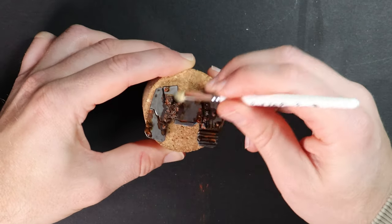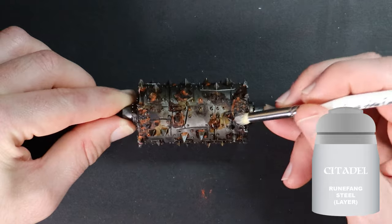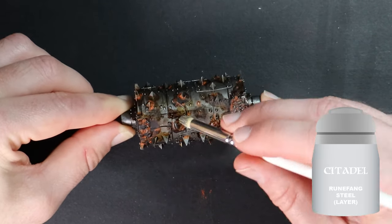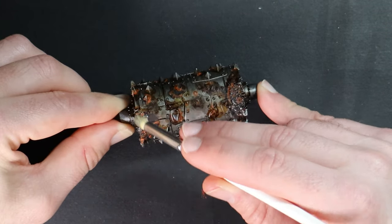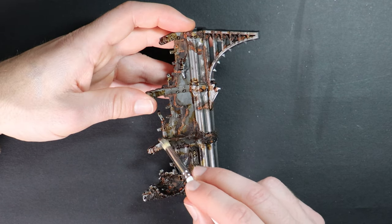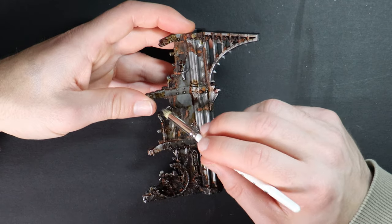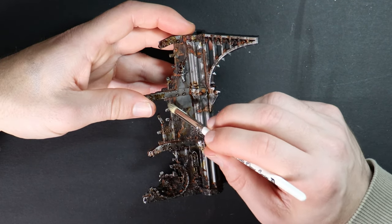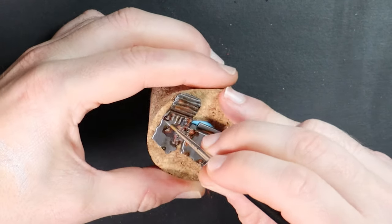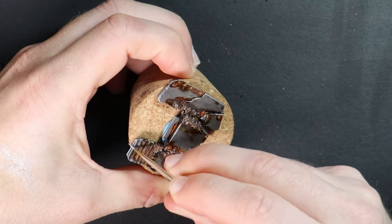Dry brushing is next — select a brighter silver colour compared to our base coat from earlier. I've selected Runefang Steel. Your brush should be damp but not wet so we can avoid that chalky look that we often get as a finish. Apply your paint to the end of the brush and then wipe most of it away back and forth on a piece of paper or paper towel. Then once most of the paint is removed, brush it back and forth with a loose grip across the surface of the model. This will catch only the raised areas and quickly add a light catching edge. I'm also focusing on areas that I think will have been bumped and have scratched away the older metal and rust — this could be on the corner of terrain or the edge of a weapon for example. The final step now is an edge highlight on the prominent surfaces with Runefang Silver. Raised long sharp edges are what you're targeting. Take your time with a thin brush and I find that holding it on an angle so that the side of the brush is dragging along can make it much easier to paint.